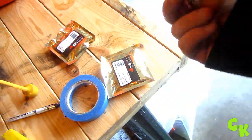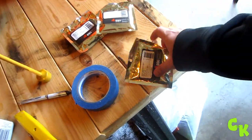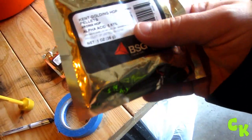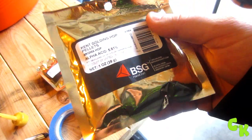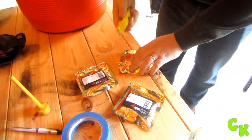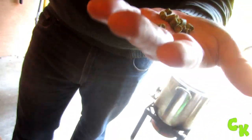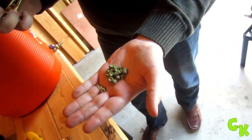So you have to go buy these? Where do you buy these? Those I got at Hop City, but there's another place called Owlbrew. It's a beer shop that also sells homebrew stuff. Well, these are hop pellets. Normal hops are leaves. This is crazy. So these are all mashed up. What do they smell like? Oh yeah, it smells like a beer.